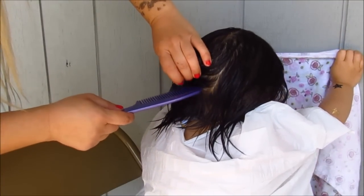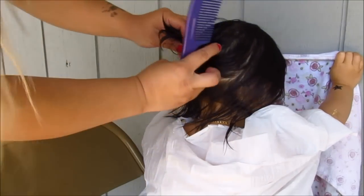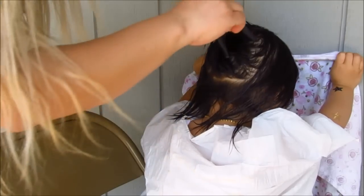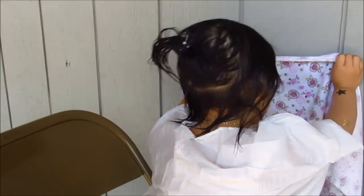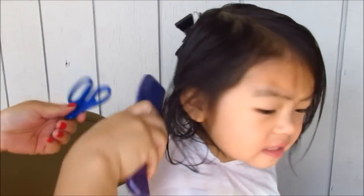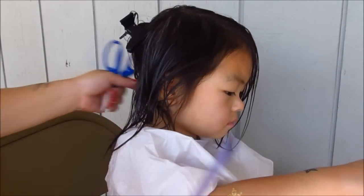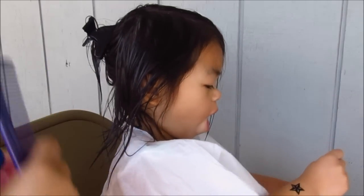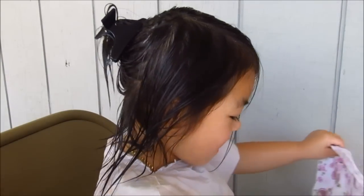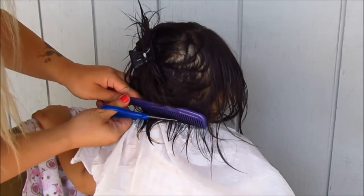Once the bag is over her, I went ahead and wet her hair with water so I could comb through it, making sure there are no tangles or knots. Here I'm getting ready to put up her hair, leaving a small section down. This is going to be the first cut we make to act as our guideline, and it's also going to be the longest part in the back. If you want to attempt this haircut, note that I cut it to about the level of her chin and to the width of her neck.